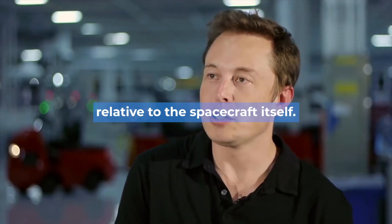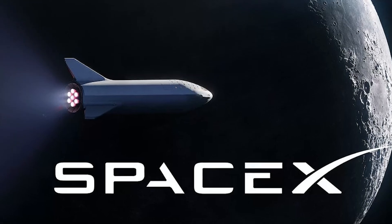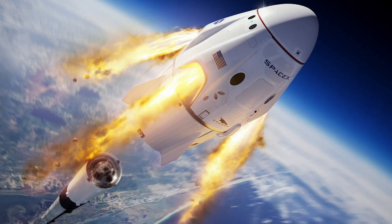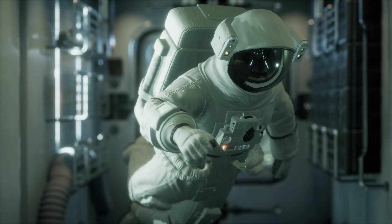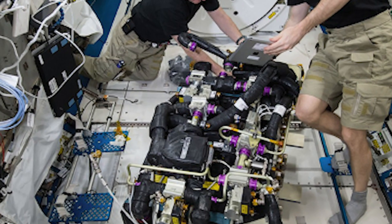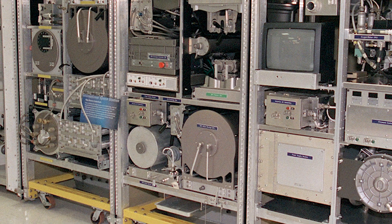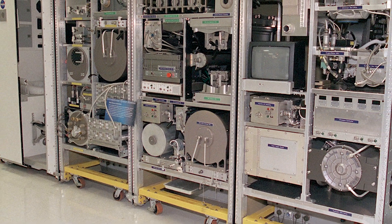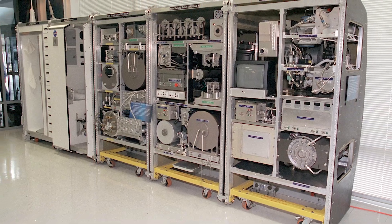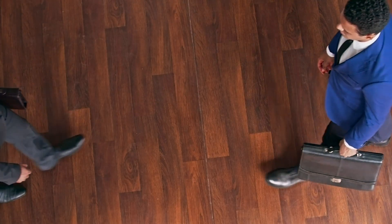Reacting to questions about the life support system, Musk said: "I don't think it's actually super hard to do that, relative to the spacecraft itself. The life support system is pretty straightforward." SpaceX has experience building life support systems — the SpaceX Dragon spacecraft, which has been transporting astronauts to the ISS since 2020, has a functional life support system on board. Although the system required for Starship will be much bigger, perhaps something more robust similar to the regenerative system that supplies oxygen on the ISS, SpaceX could partner with NASA engineers who have sufficient experience in making large-scale regenerative systems.